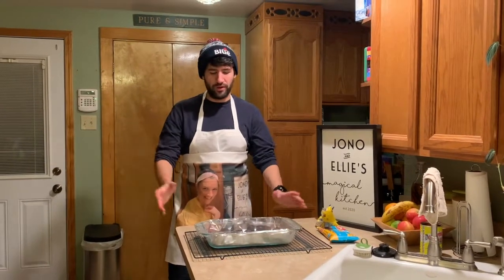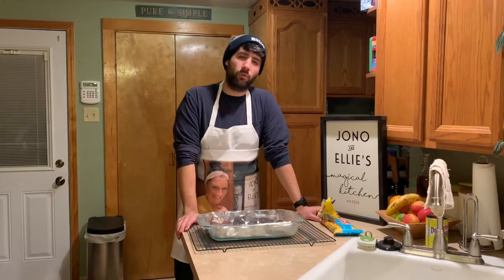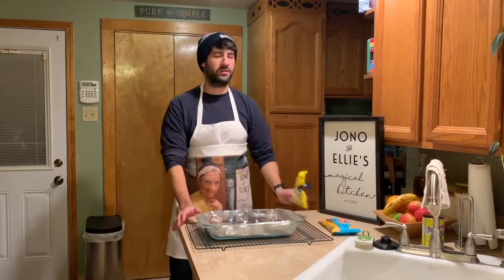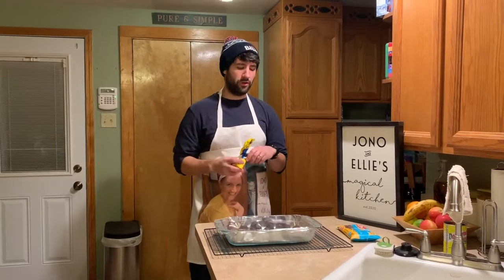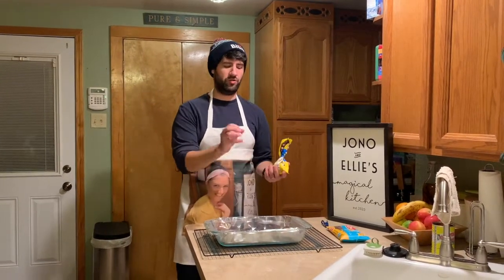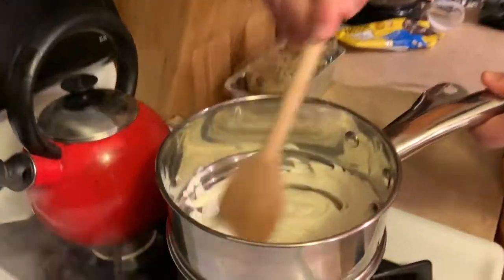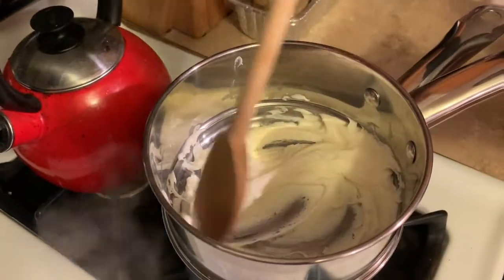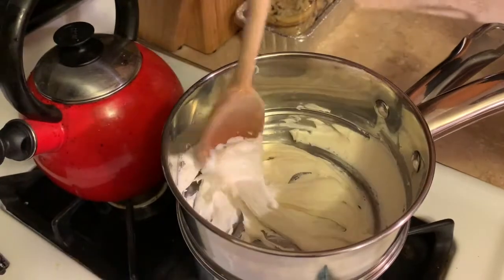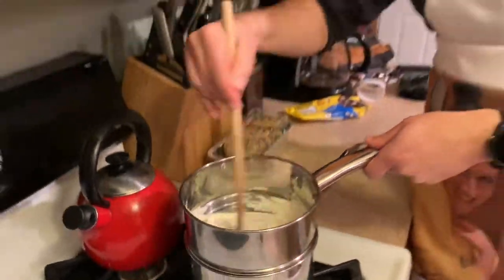So what we're going to do, because these are Oreos, we're going to melt down some white chocolate and some dark chocolate. So we're going to start with the white chocolate, and once we melt it using the double boiler, we're going to cover each truffle in the chocolate. You can see it's still a little bit solid, so we're going to go a little bit further. I'm just keeping it moving so it doesn't scorch at all. It's getting there.